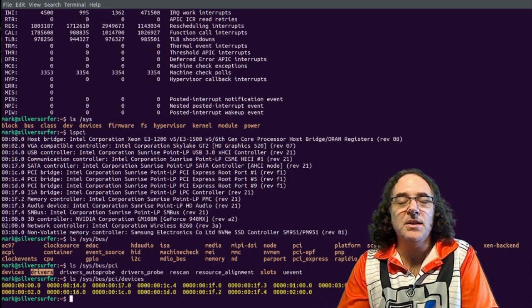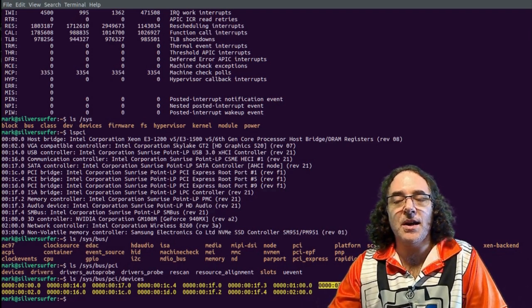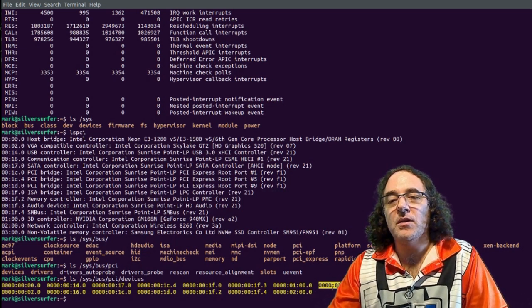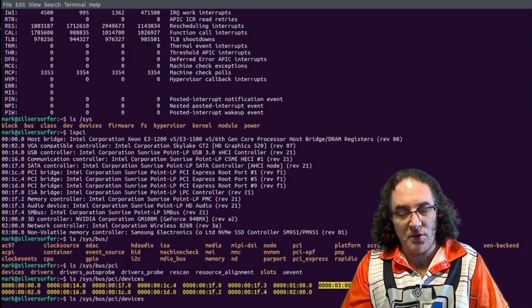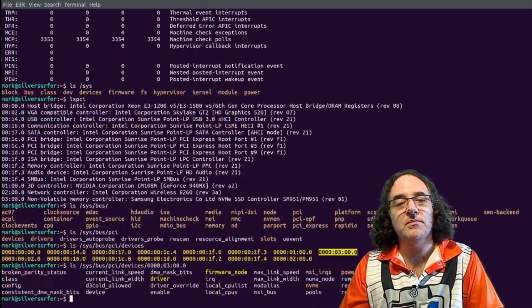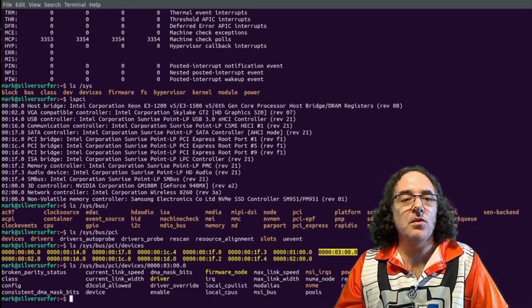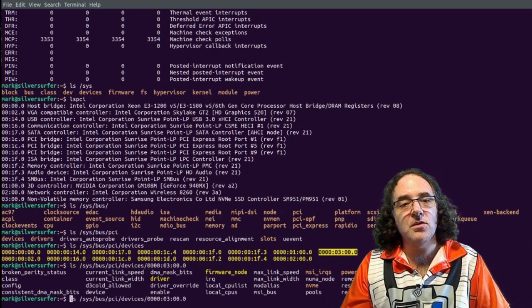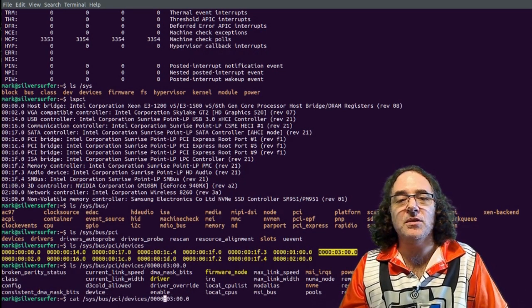And what we're going to see here are the hardware addresses of these particular devices, where they're located on the actual PCI bus. And here we have our 03.00.0. So let's have a look at what's in that particular directory. And we can see there's a lot of files that contain information that's exported from the kernel space. Once again, we can use simple utilities like cat to read these files if we have permissions.